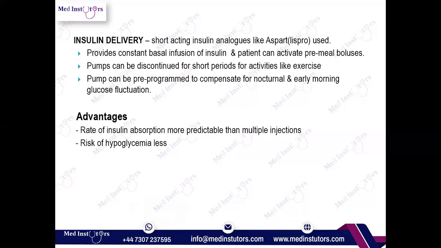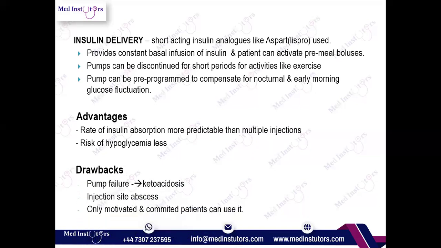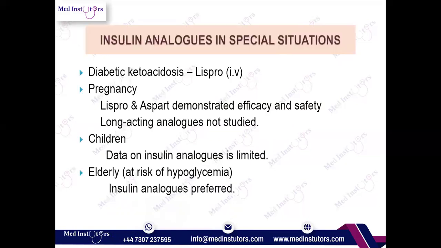The advantages are that the rate of insulin absorption is more predictable than with multiple injections during the day and night, and the risk of hypoglycemia is less. The drawback is that if the pump fails, it can result in dangerous diabetic ketoacidosis. Insulin site abscesses can occur very rarely, and motivated and committed patients are required to use it.